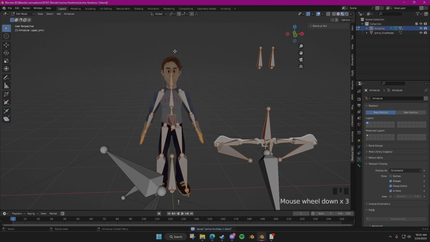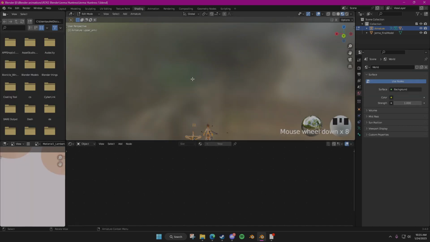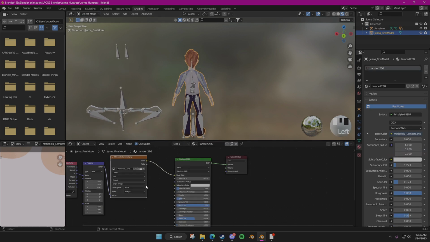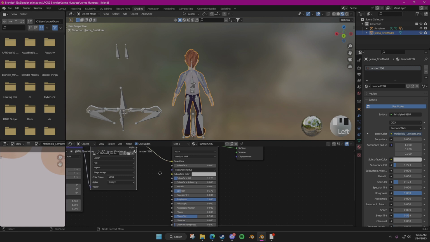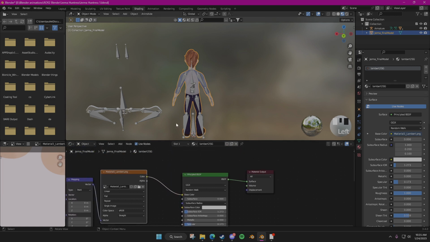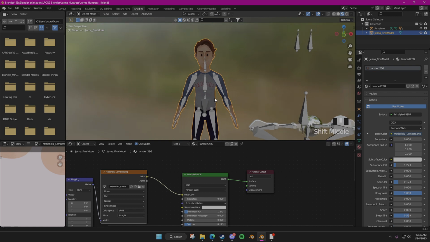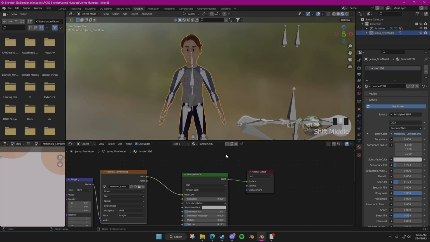Depending on the model that you have, if you have more than one material, which of course here I only have the one texture, which is this texture right here, the material Lambert, we will need to UV wrap the model. But since we only have one material, we don't need to.